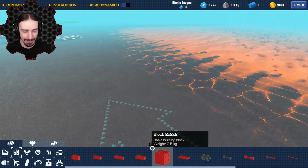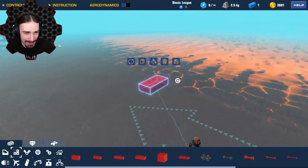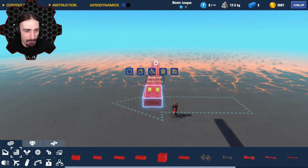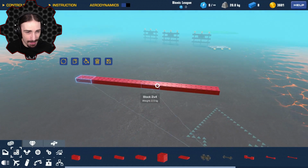Okay, I've done some thinking. I think I've actually got an idea of how this might be able to work, and let's hope that I'm correct and this isn't gonna just be an absolute nightmare of a failure. Either way, we're probably gonna get some destruction. All right, so I'm gonna get building and we'll see what we come up with.